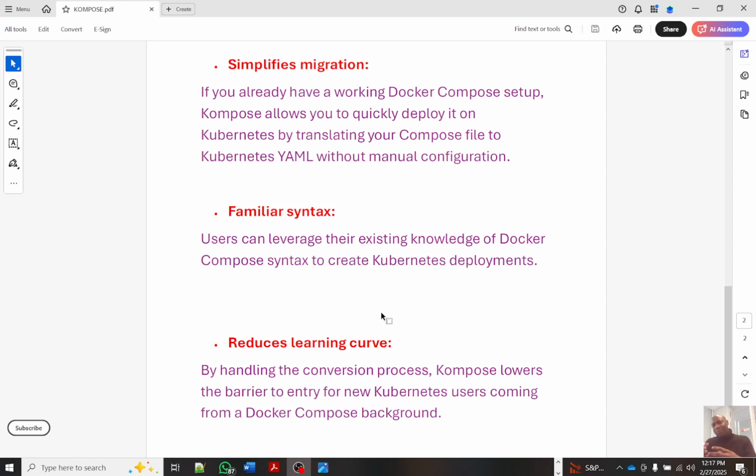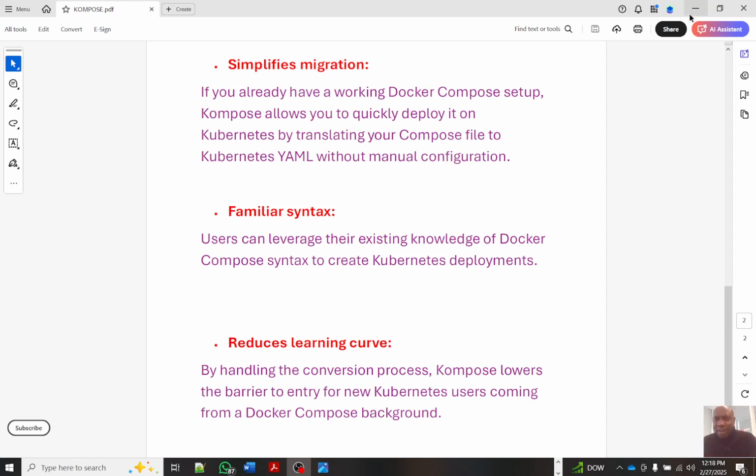So it is easier for you to just change what you have. Someone coming from a Docker Compose background can easily move to Kubernetes just by transforming those files into Kubernetes YAML files, as we are going to see in the hands-on.